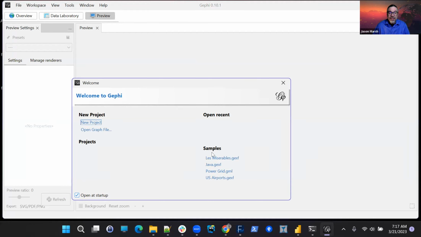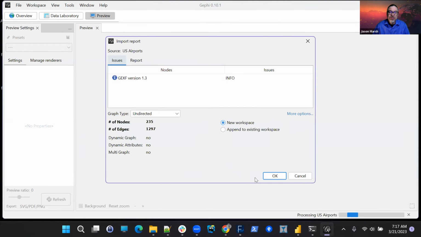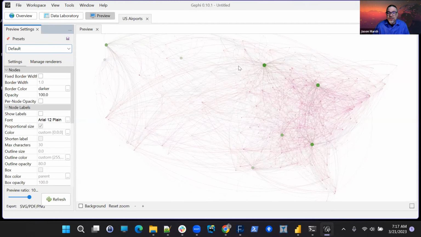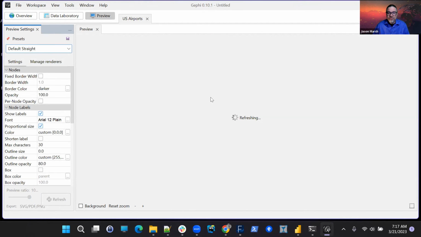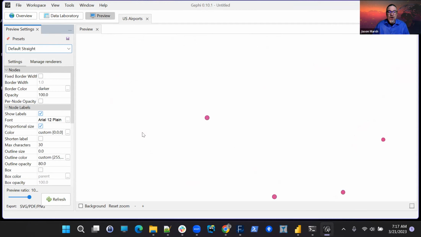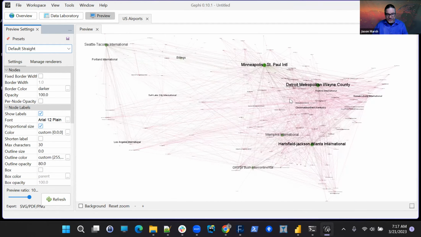In Gephi, they have some default data sets, and I'm going to use one of those. This data set has a set of nodes and edges. If we hit refresh, maybe we'll see it. Okay, so this is airports. This is actually not a network graph, particularly. This is just nodes with lat longs connected with lines, which is something that Flow does easily, but this does easily too.